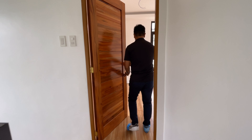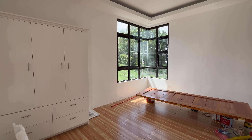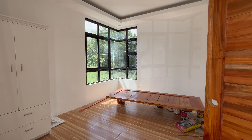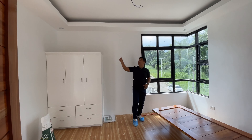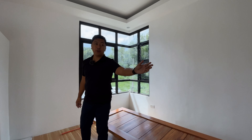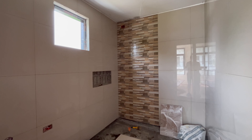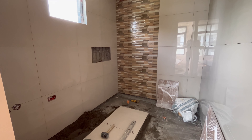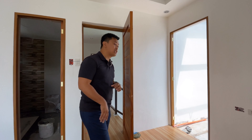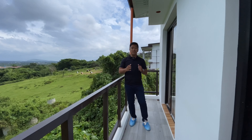Welcome to the master bedroom, with an approximate size of 15 to 18 square meters — already a good size. You have your cabinet and a corner window that provides ample natural lighting. The owner used cove ceiling here as well, with provisions for four LED lights. This is an additional feature from the owner: an ensuite toilet and bath of approximately 3 to 4 square meters. On top of that, while the two back bedrooms share a balcony, this master bedroom has its own balcony, which the owner expanded.